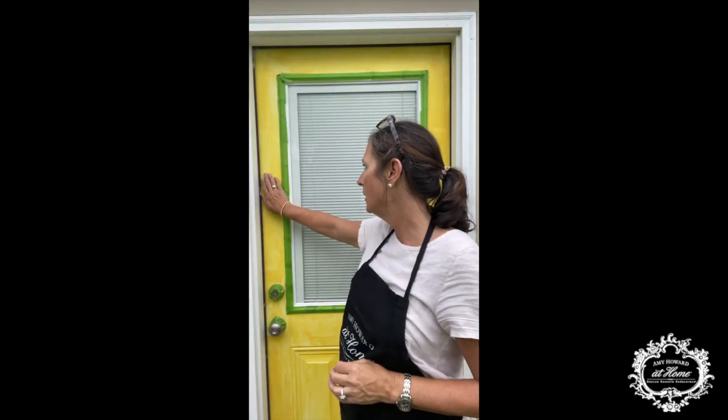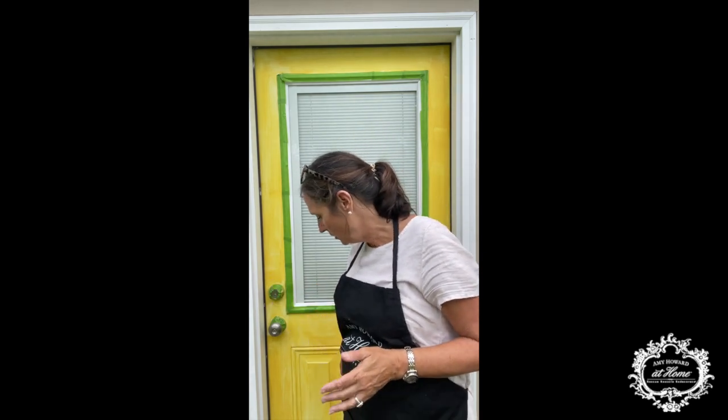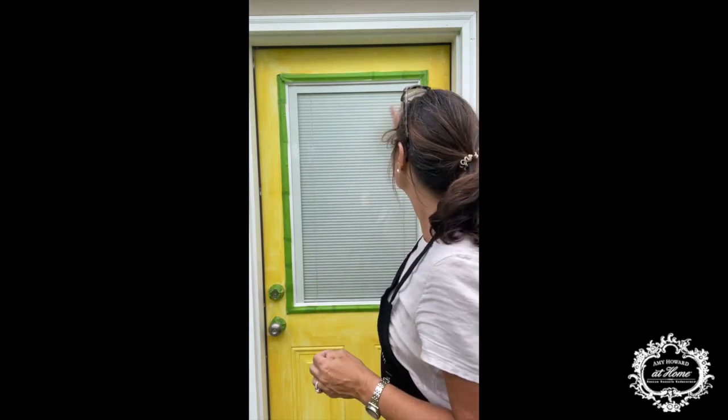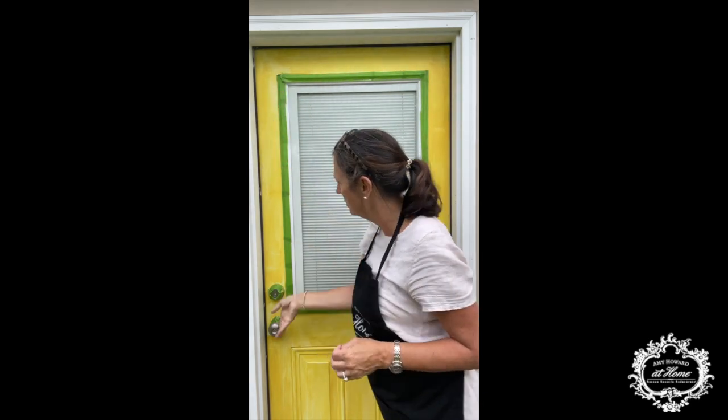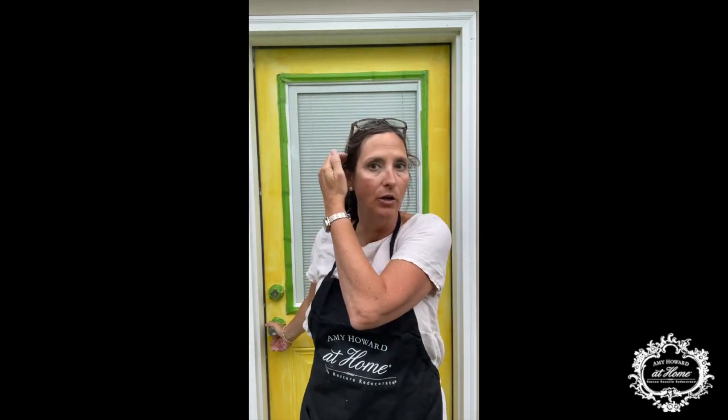Okay, guys, so it has been a little less than an hour, and this coat has dried completely. So I feel comfortable closing the door. Nothing is wet around the edges. I am going to let this cure overnight, and then I'm going to come back early in the morning before it gets super hot and muggy again, and do coat two with the bigger brush that Amy Howard sent. And I will video that for you guys as well, so you can see the process. So I'll be back in a little while.